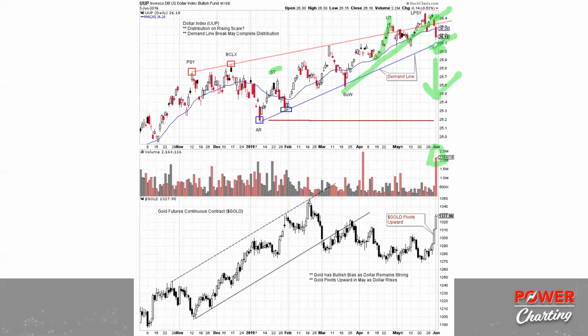This is an advanced condition of distribution. After a last point of supply is when you see the markdown typically begin in earnest. And so what could happen next from here is that we would expect to see a decline that would go to the important support zone, and that support zone is this line that we've drawn right here, at the point of the automatic reaction. And so we could see a sharp sudden decline that could go very quickly all the way down to this support zone and turn the trend of the dollar, and turn it suddenly.